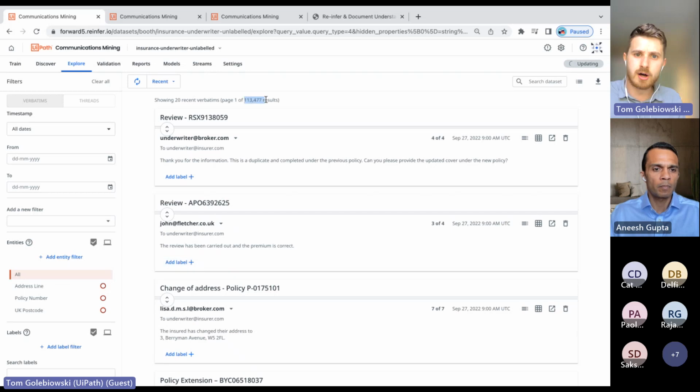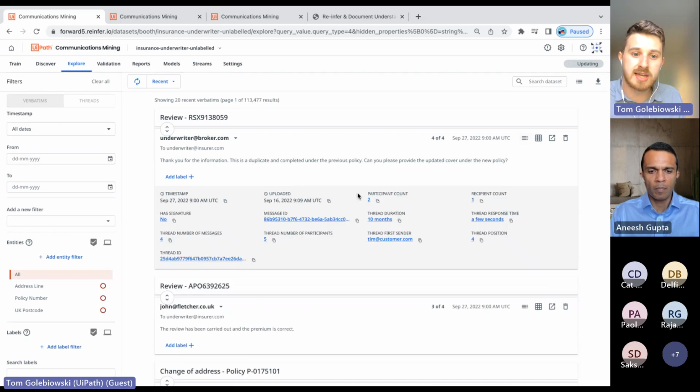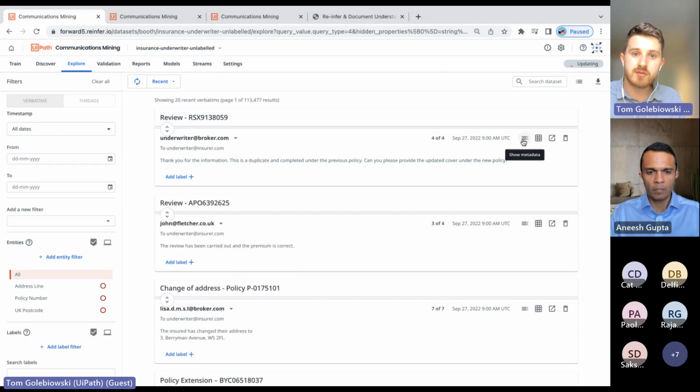In this case, we have about 113,000 emails, and we have the emails in the context of their thread, right? So we have the conversation, as well as all of the metadata associated with the email. For example, we know who sent the message, when the message was sent, the time between the messages in the thread, all of that really rich information to help us understand the whole picture.